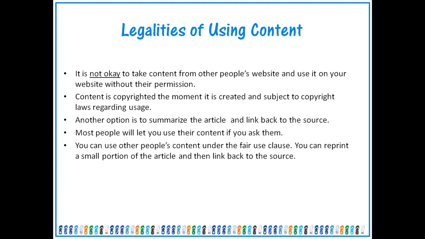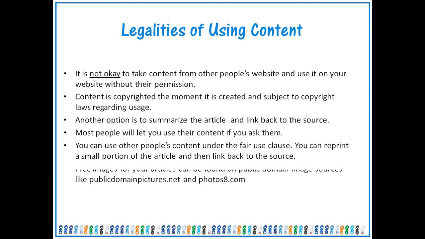You can use other people's content under the fair use clause. You can reprint a small portion of an article and link it back to the source, which I'm going to show you an example of in just a second. But I also wanted to give you a couple of tips on finding free images for your articles. You can find some of these on public domain image sources like publicdomainpictures.net and photos8.com.